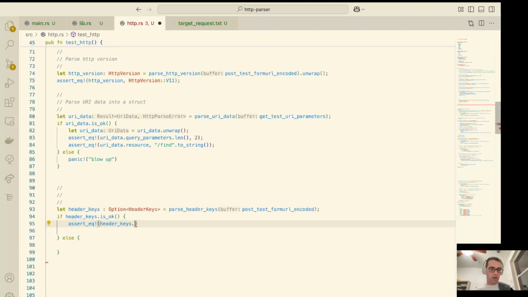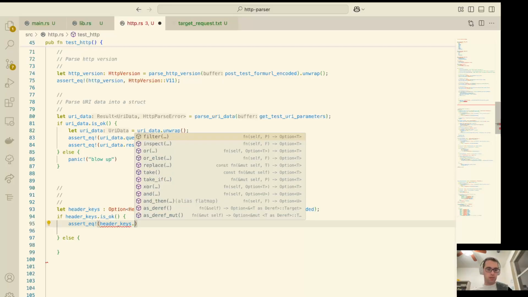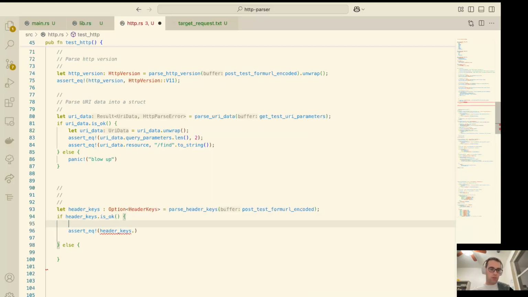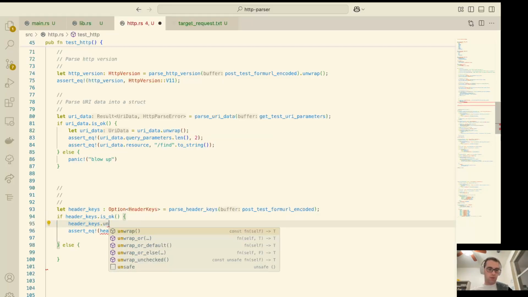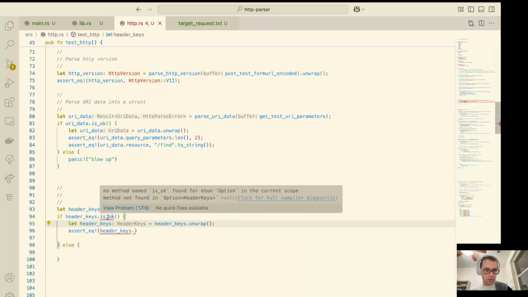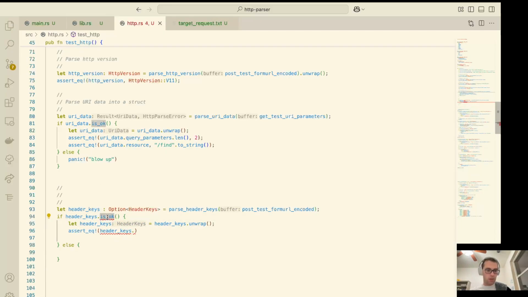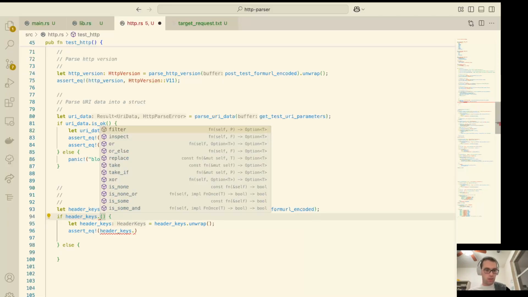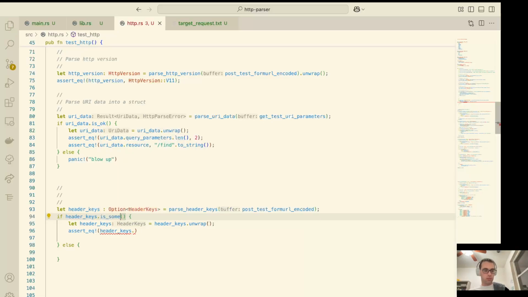Okay, so now let's move our assert up into here, where we have our asserts. So we want the header keys. Let's do this. Header keys dot unwrap, since we have checked it. So we can shadow that as header keys dot is Some, since it's an option, not a result.